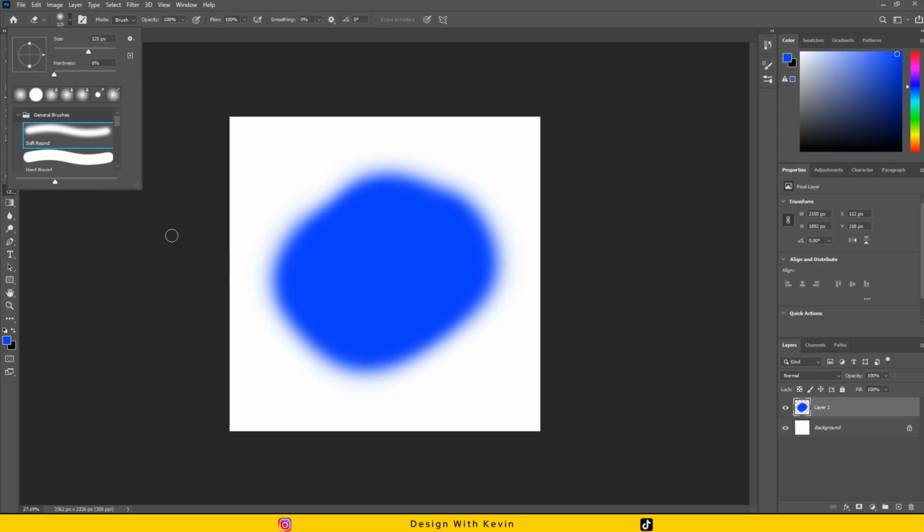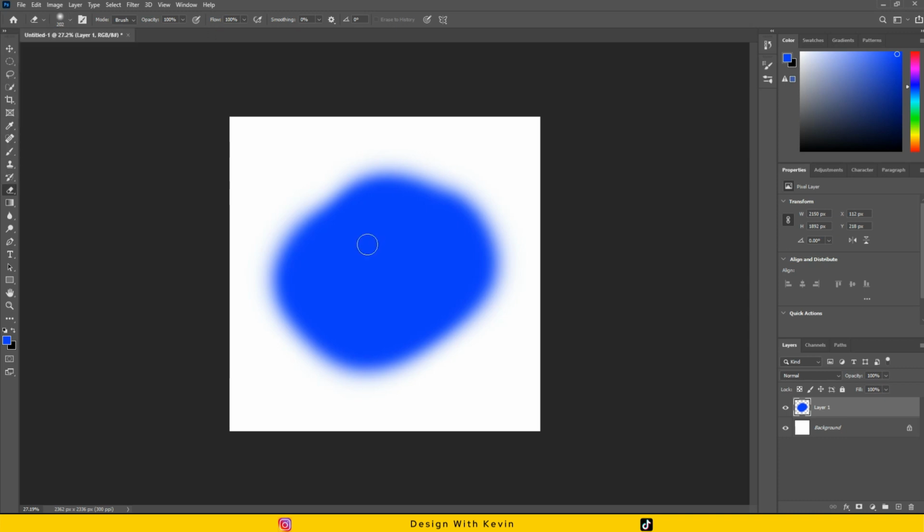So after picking your eraser tool, you can select the brush type you want to use to erase this color. Our first brush is the soft round brush, and the size here is 125 pixels. You can increase if it's small, or you can reduce if it's bigger. To increase the size of your eraser, the same way you used to increase the size of the brush on the keyboard, use those two keys on your keyboard, the brackets next to the letter P. One is to increase, one is to reduce.